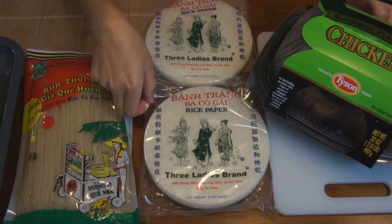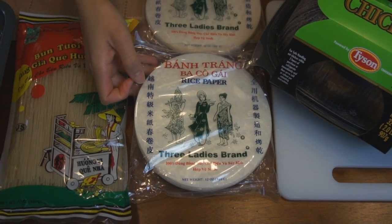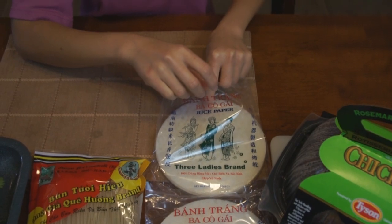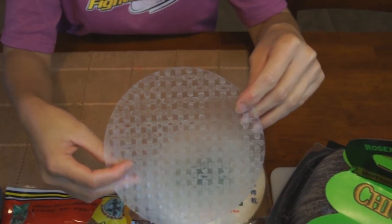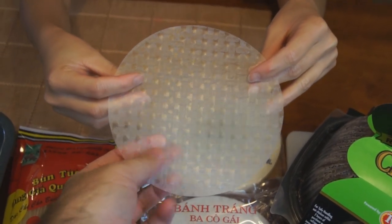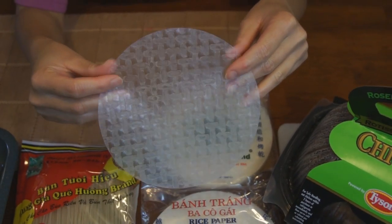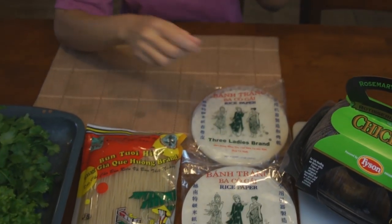This is like rice paper. Yes, this is the rice paper. This is basically the outer shell that the spring roll is going to be wrapped in. I want to show them what it looks like before we use it. Actually, it's kind of pretty hard. It looks kind of like a plastic thing here. But we're going to be putting it in hot water, and it'll soften up, and that's what makes it nice and a little bit chewy, and it's pretty good. So what's the next ingredient?